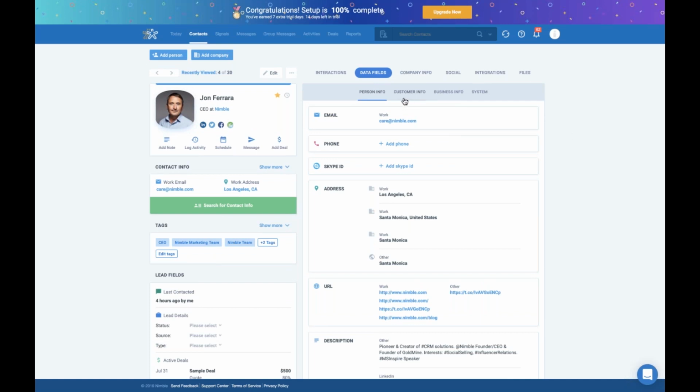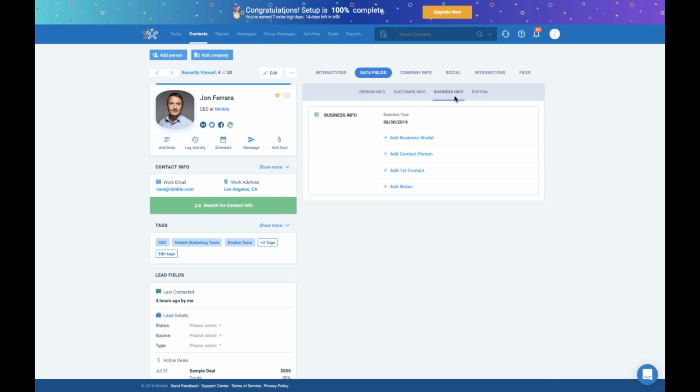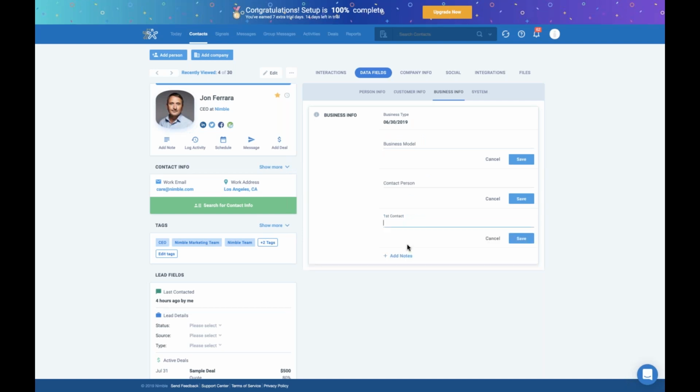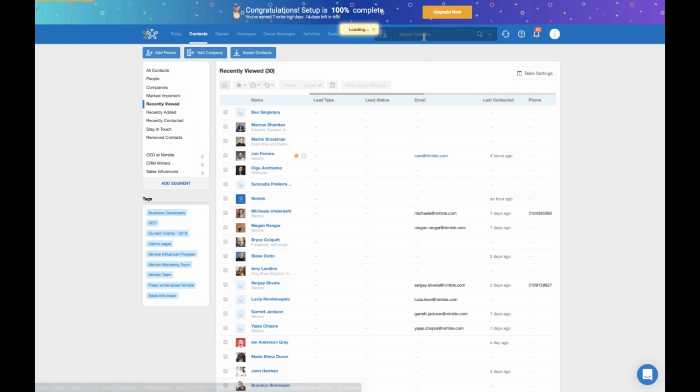And in addition to that, you can create up to 5 sub-tabs. So I created this one that's called business info. And then you and anybody on the team could just add any information that you might need about the person. And then of course you can report on it by running the segmentation.